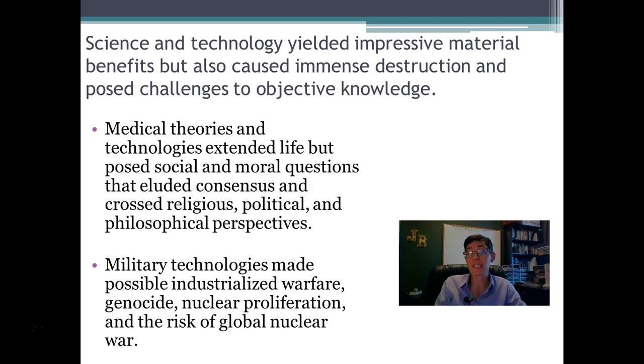Medical theories and technologies extended life, but posed social and moral questions that eluded consensus and crossed religious, political, and philosophical perspectives. Right? Military technologies made possible industrialized warfare, genocide, nuclear proliferation, and the risk of global nuclear war. Okay, so this is chiefly due to the development of the military-industrial complex, in addition to all of the various scientific advances we made during World War II, namely the atomic bomb, the development of nuclear energy, nuclear power, nuclear weaponry. There's a lot of issues you have to think about when you're dealing with this.